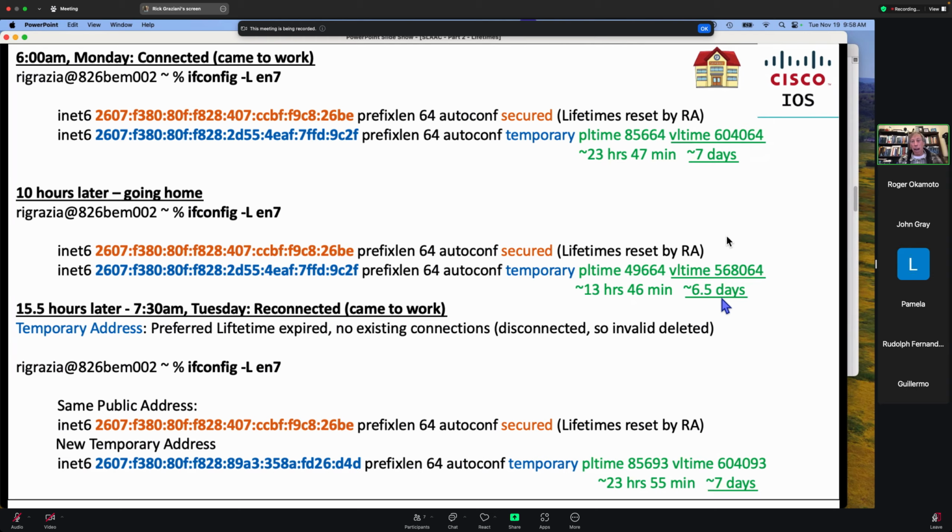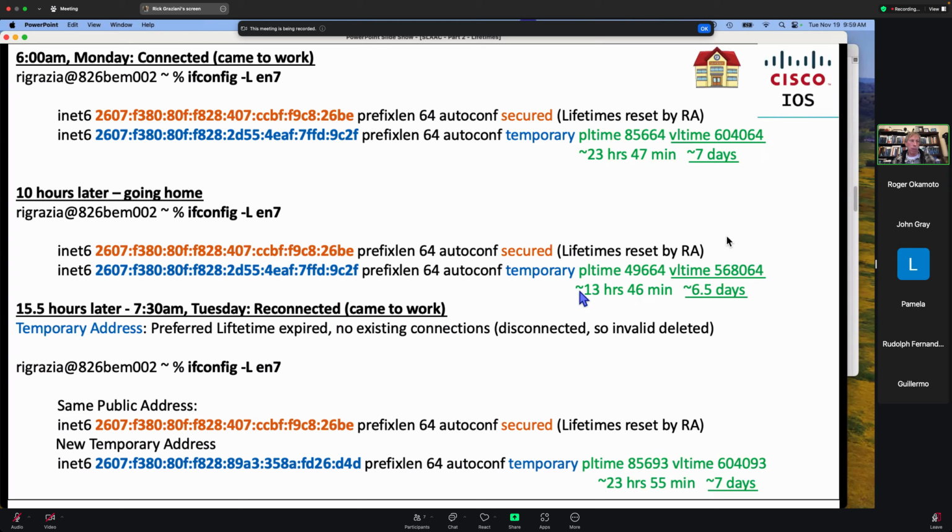And why does Cisco use those lifetimes of 24 hours and 7 days for temporary addresses? Because that's what it defaulted to years ago. You change that default, you could be changing what, you've got to let them know, this is enterprise stuff. You've got to let them know, hey, I've changed the defaults, okay? As an enterprise IT person, I would set my own defaults. You can set what times you want these to be. The defaults are 24 hours for preferred.